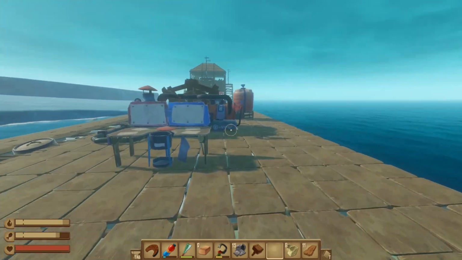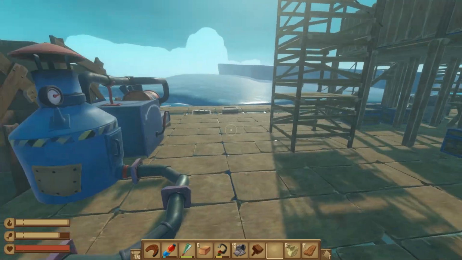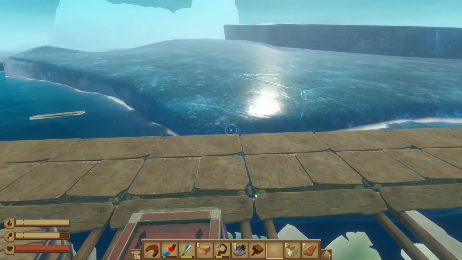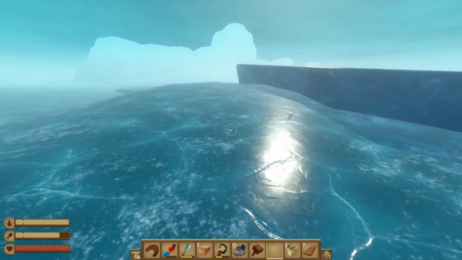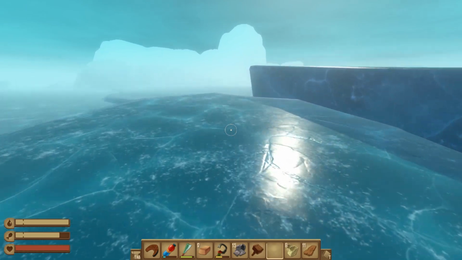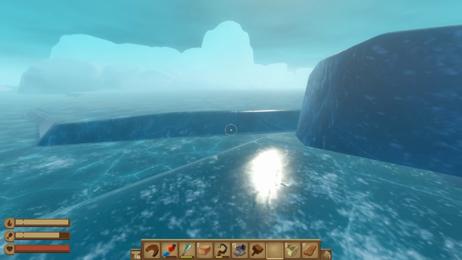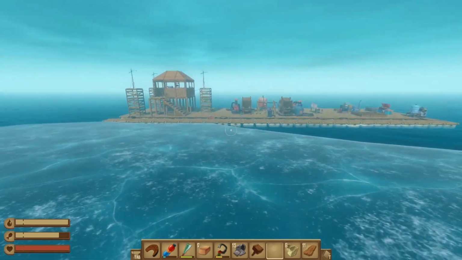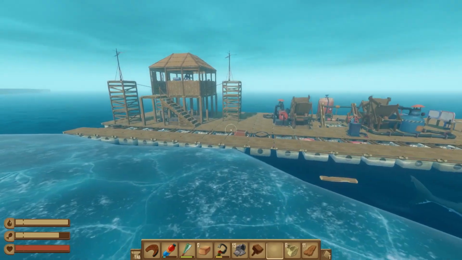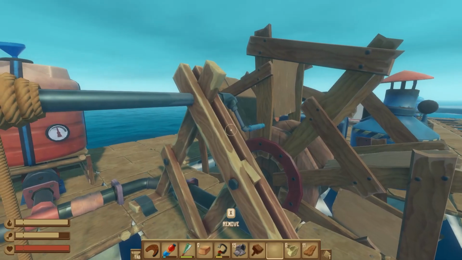I think what we actually need to do, so just for reference, that's the island. I think we're just on like an ice floe outside the island. So I think we need to move a little bit before we continue our exploration. So I'm going to weigh anchor.